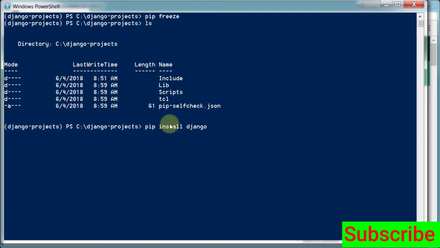Now, this will install the latest version of Django. If you want to install an earlier version for some reason, and you may want to, if you're working on a legacy project that uses a certain version of Django, you need to install and use that version of Django. So to do that, you would just type in equals and then the version number. So if it's 1.11.5 or something, that's what you would do.